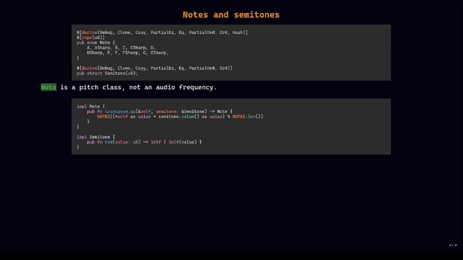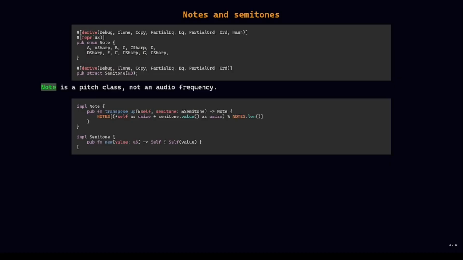A semitone is how you measure between two notes. So, for example, the distance between A and A sharp is one semitone, and A and G is 12 semitones and 11 semitones. And then you have some functions that can transpose up. So for example, given a note, move it up five semitones, and then you get whatever the five semitones up for it is.